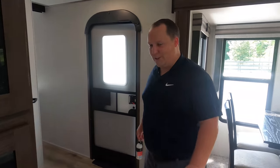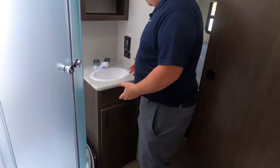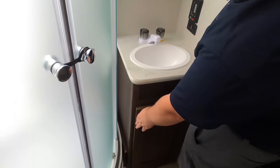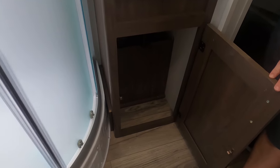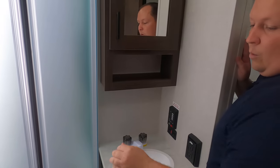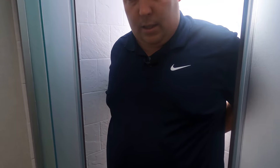Andrea's daughter doesn't watch the show, so she doesn't know — but it's okay. Let's check out this bathroom. In the bathroom — dual entry, right? From the living area or from the bedroom. We have your sink right here, a little bit of storage underneath the sink, and then a little bit of storage right there. We do have a radius shower. And we just got these wireless lapels — let us know if you think our audio is better. And then you do have your radius shower right here.